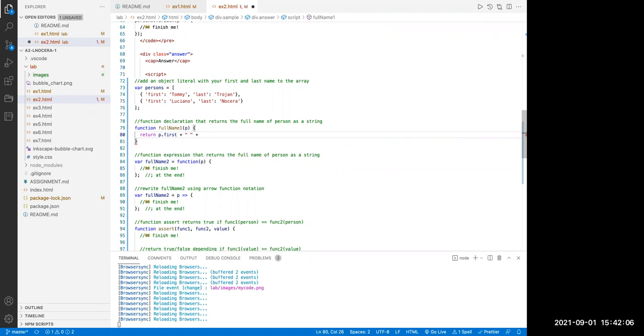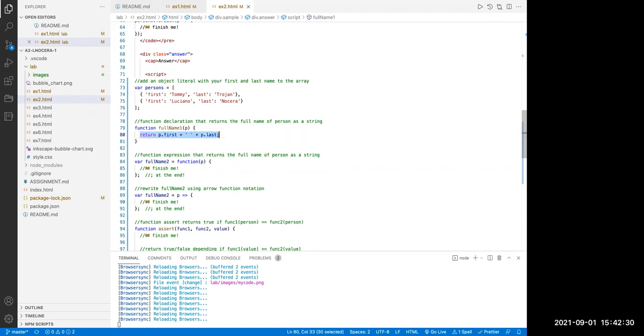Plus p dot last. So you can write this with the double quotes or the single quotes. It doesn't really matter, just try to be consistent. I tend to use single quotes because I think it's cleaner in the code, but they're basically the same thing.